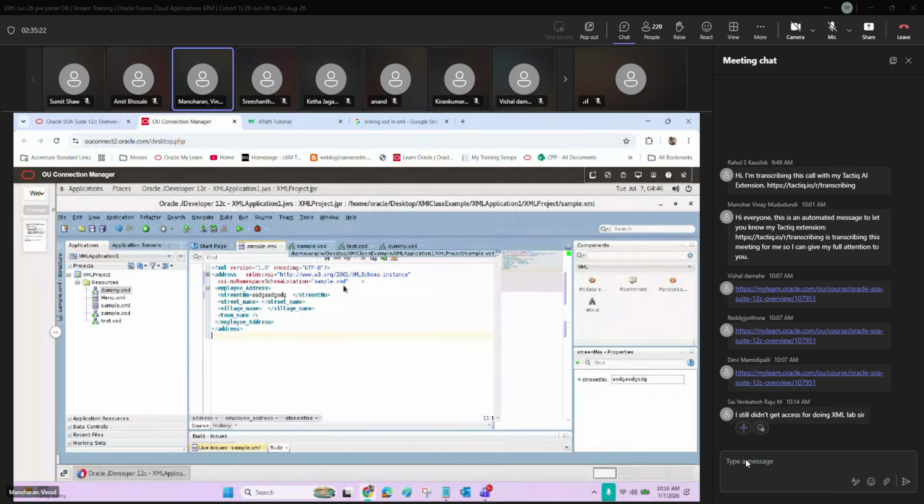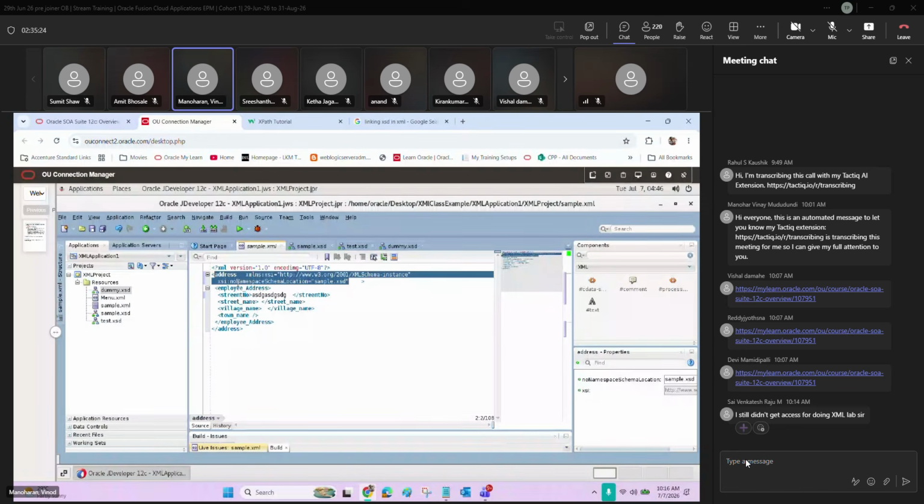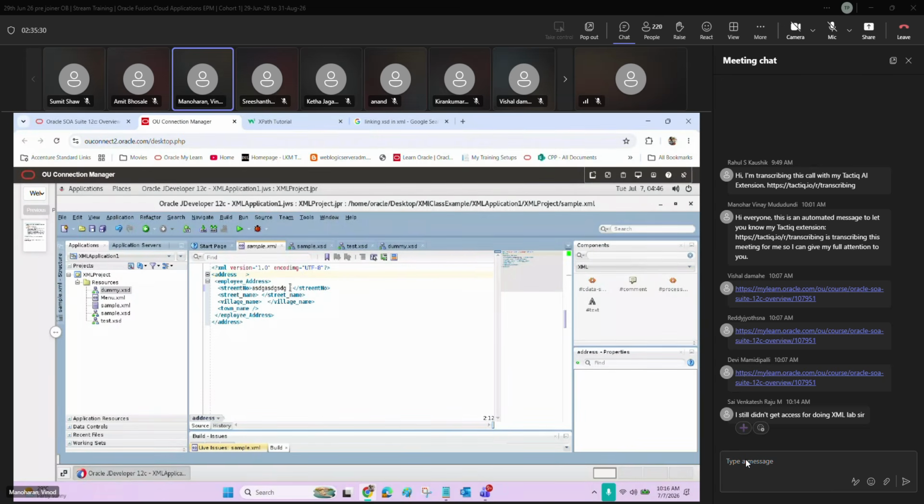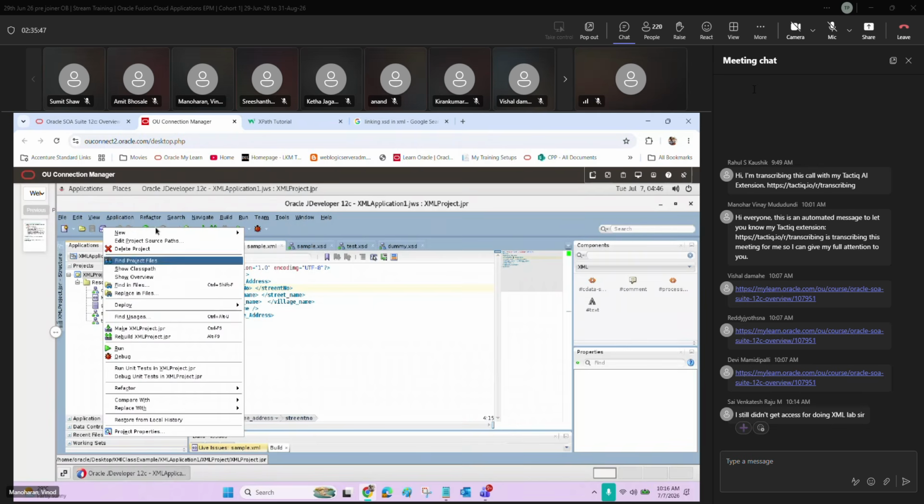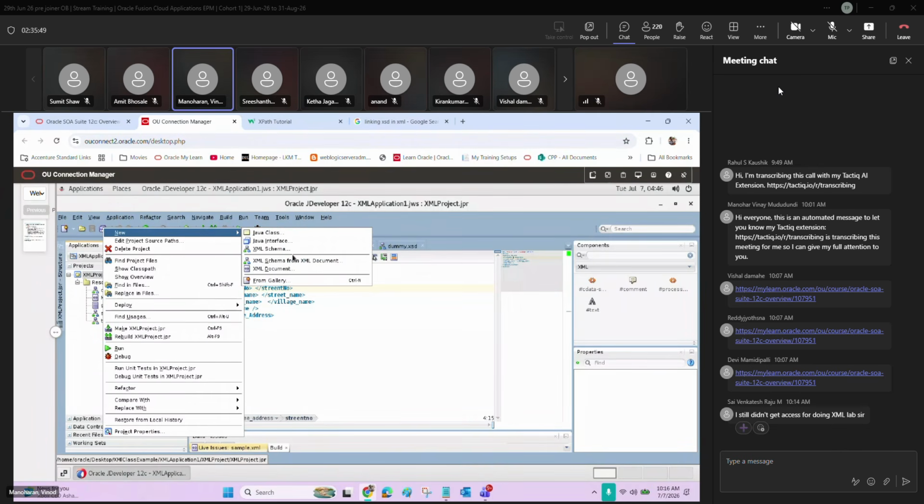To make this happen, let me remove these things. I need this particular source code. Let me have a copy of it, or it's our choice; it's not necessary to copy the code either. What I'm going to do now is create an XML file. Earlier, I just created an XML document like this, right?